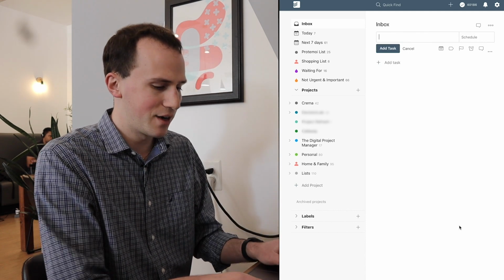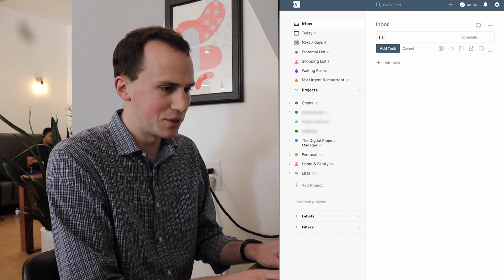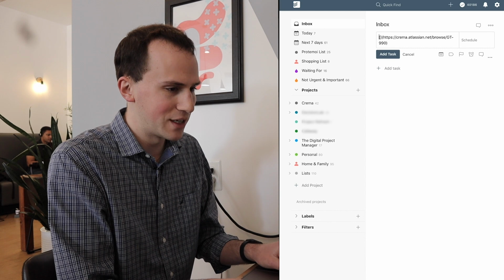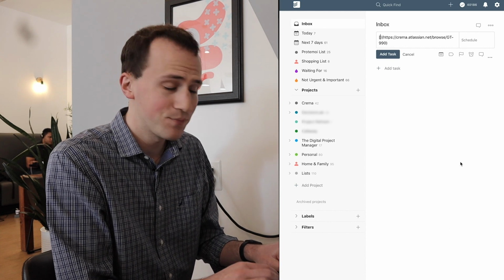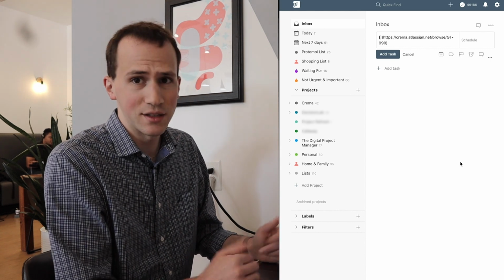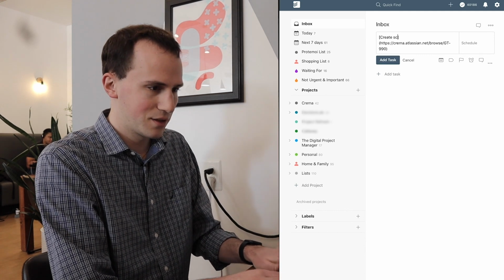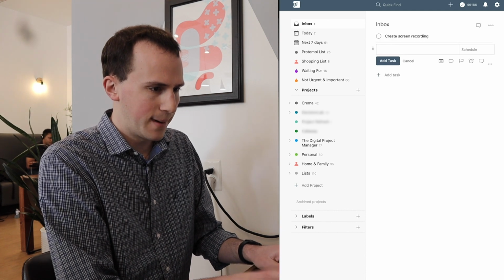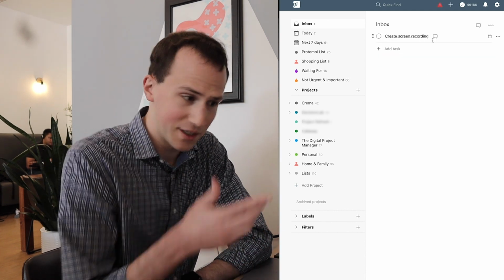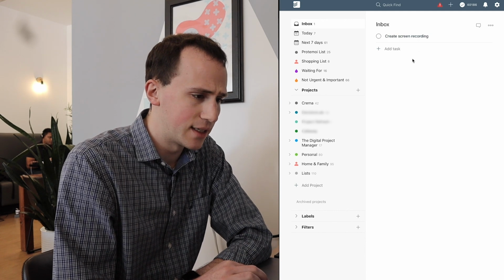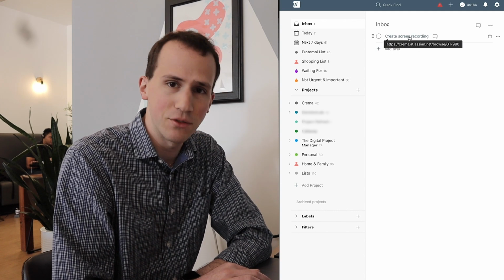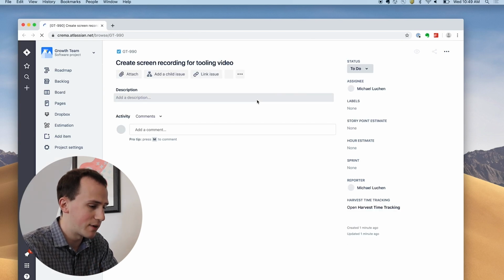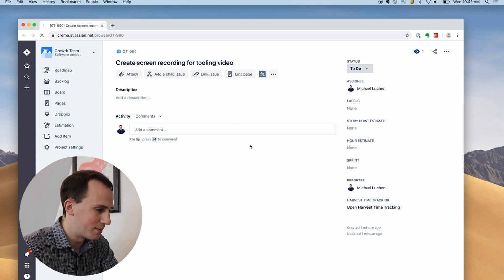If I go ahead and create a new task in the inbox, I'm just going to go ahead and add these brackets and parentheses. And in the parentheses, I am going to add a URL to a Jira issue. And then in the actual bracket itself, I'm going to give the name of the task. All right. So there we go. We can actually see here that it is showing just the actual name of the task. And if I go ahead and click on that, it will go ahead and pull this up right here in Jira, which is where my team is working out of.